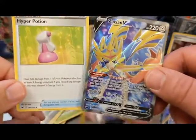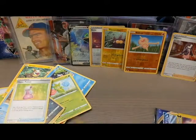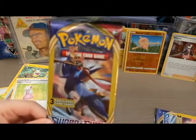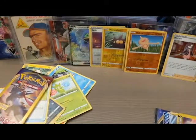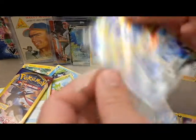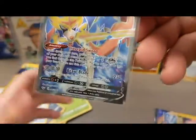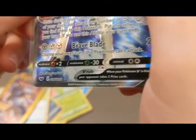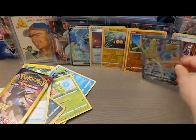Oh my gosh, a Hyper Potion. Nice card, bud. All right, this is Willy on this pack. It's Willy in the game and on this pack. Let's put that in a sleeve. It is pretty much a really good card. Is that a secret rare? Yeah, I don't think so. Let me look at the number. Oh, nope. It's close, though. Very close. 195 out of 202.